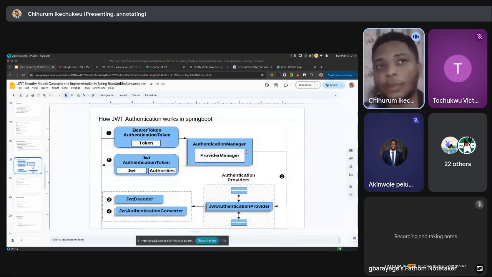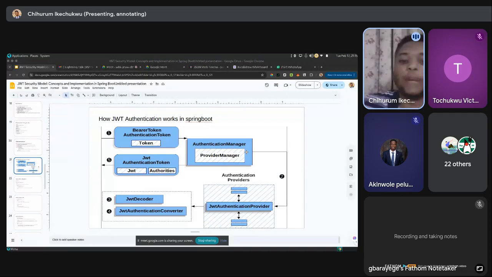If you log out your security, you will see all these processes, but that is for someone who wants to go in depth into it. The JWT authentication provider needs two things. It needs a decoder, which will be used to decode or maybe decrypt the token, and it needs a JWT authentication converter. Implicitly, Spring Boot will convert the JWT decoder to a JWT object, which you can use in your security context.